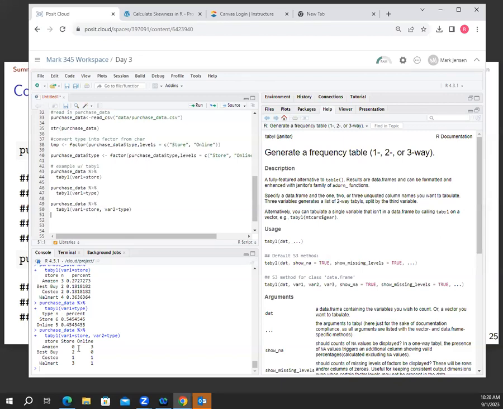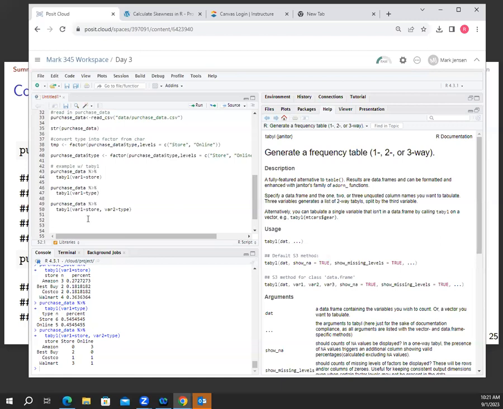Okay. Now, before, we got percentages, which are nice because we understand percentages. We can think about it in terms of, oh, 75% of my sample happens to be brick and mortar or whatever, right? So it'd be nice to be able to put these things into percentages. I can do that by simply using what's known as the adorn_percentages command.